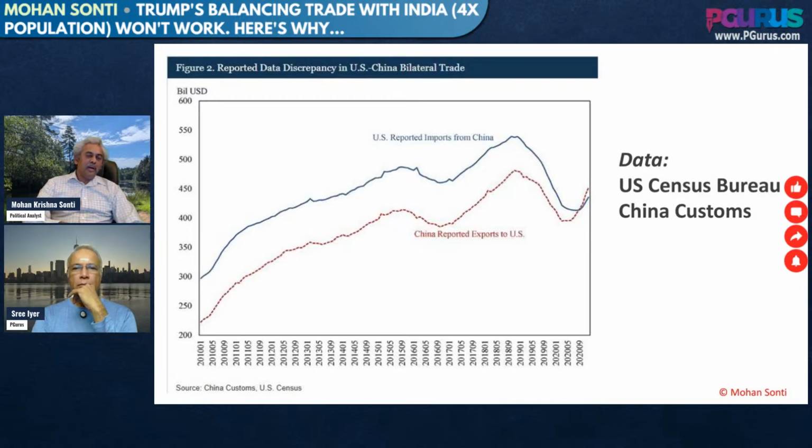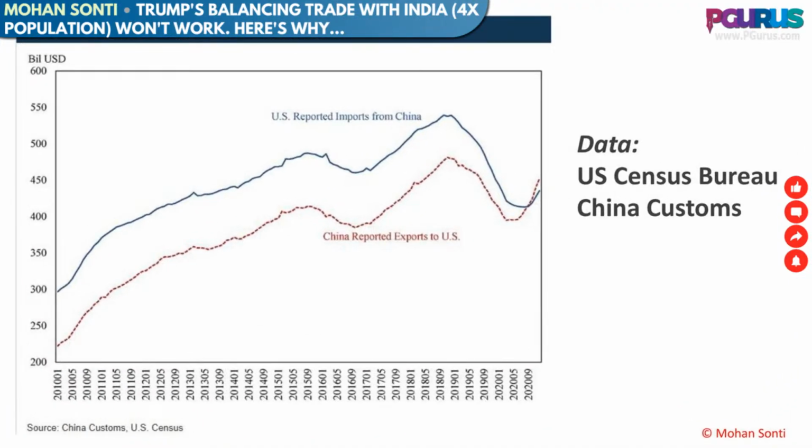The government website, I think it's congress.gov, is where I got this one from. Even though the data is from the US Census and China Customs, this entire graph is on congress.gov. And the description they gave in that is, they gave 2 reasons. I doubt if they can give any more reasons than that, but those 2 reasons are essentially saying that somebody is trying to avoid the tariffs or the taxes on either side. And therefore, you see the discrepancy. But in either case, I think 100 billion is substantial, and they always had this.